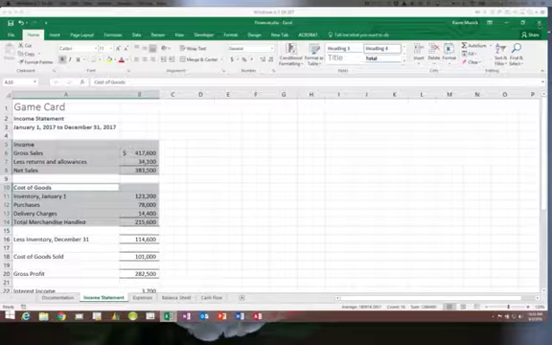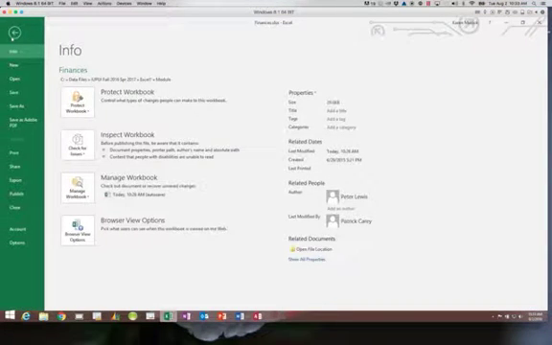So if you're just done working with this workbook, but you want to keep Excel open, then you do not want to click that X. What you want to do is come to your Backstage view by clicking the word File. And if you go down, you'll see that one of the options is to close.